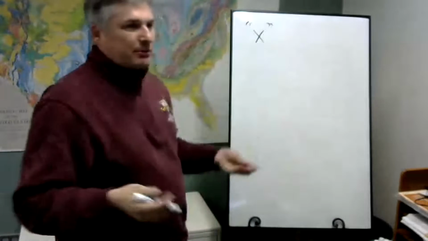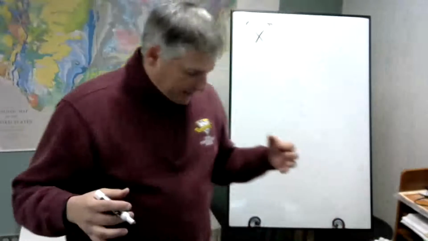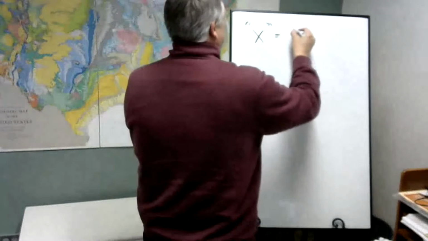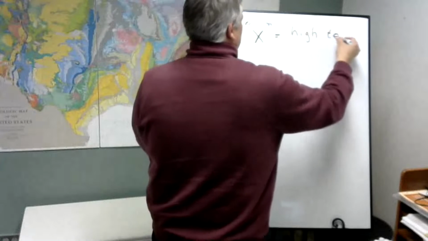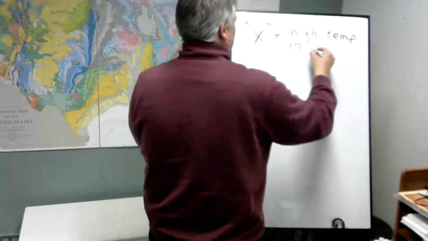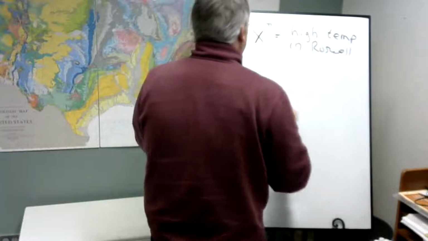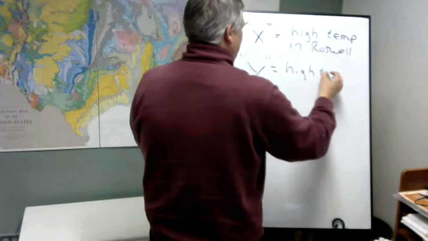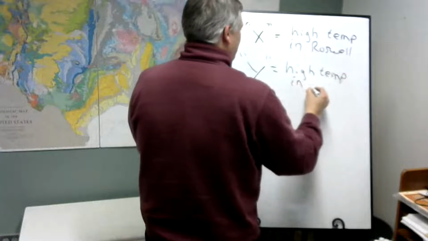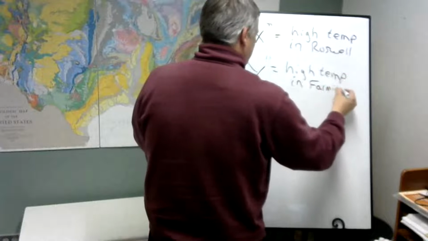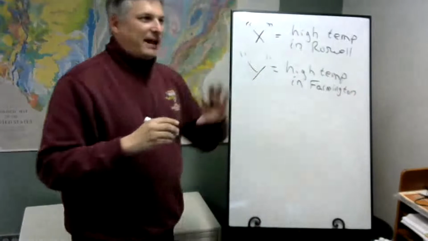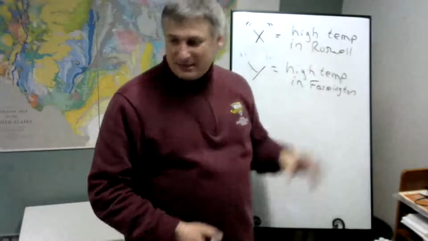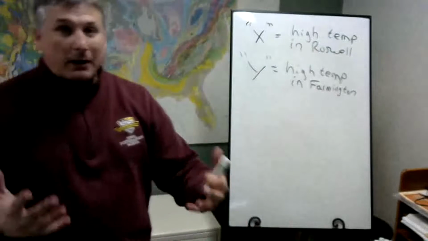So for example, we could let variable x represent temperatures, say in Roswell, for like the first 10 days of some month. So high temperatures. And we could let y be the high temperature in Farmington. So basically diagonally across the state from us. And let's say we're going to look at the first 10 days of some month. It could be, say, I don't know, February.